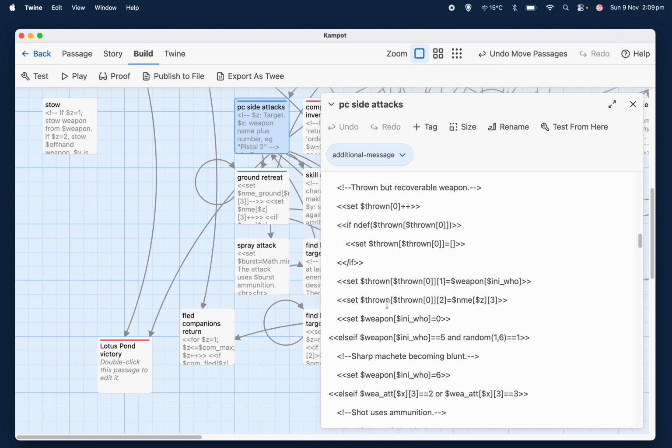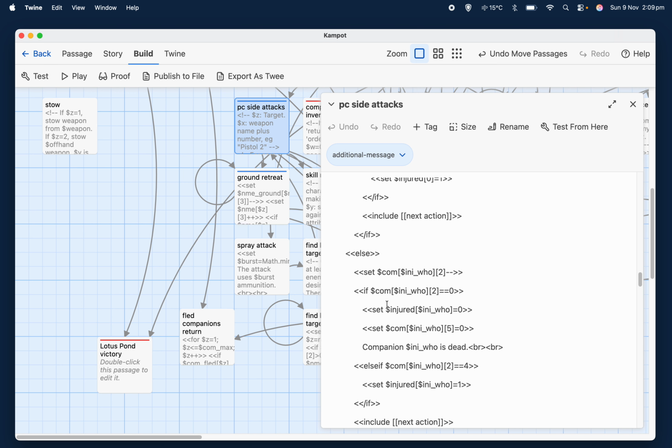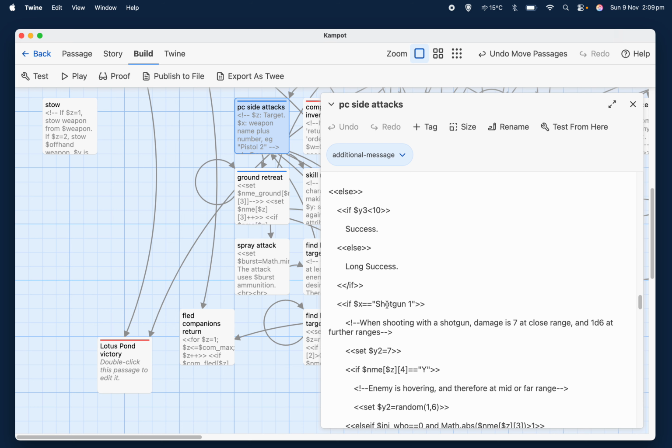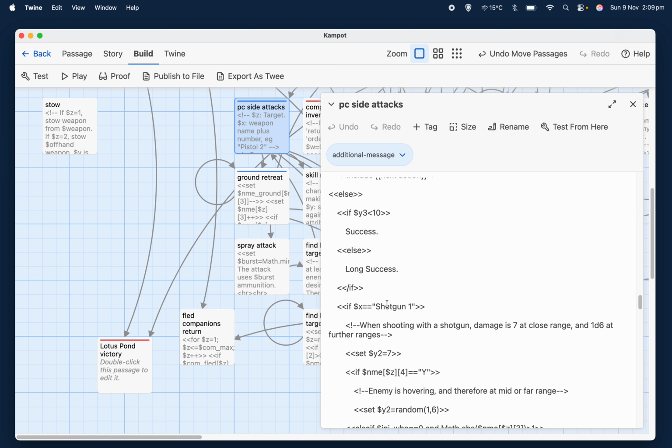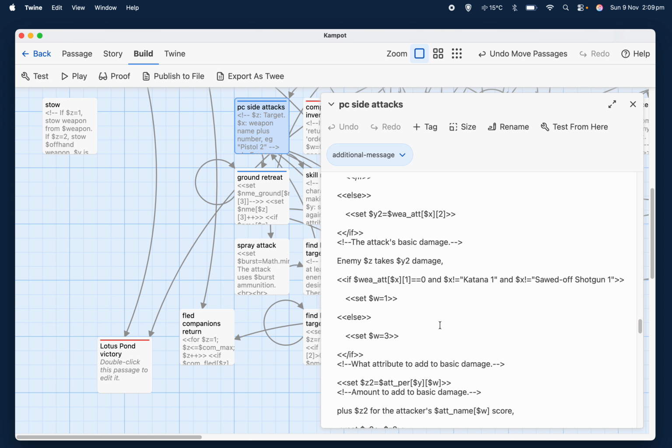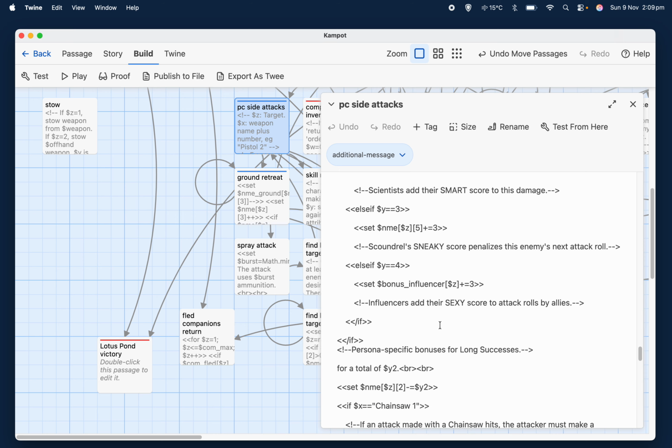The only difference here is that we previously had some code for the old way that spray attacks worked, which is: work out burst, and then reduce ammo by burst rather than by 1, and if there's a hit, multiply the damage by burst as well. So we've eliminated that code, but otherwise this just works exactly the same.